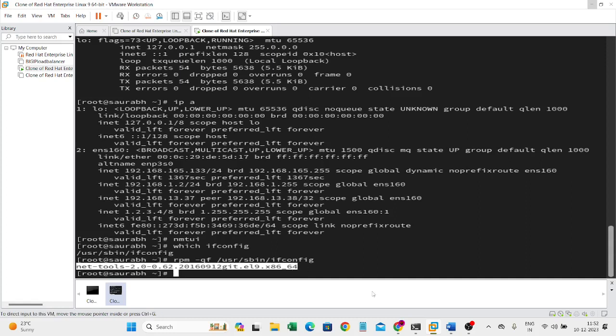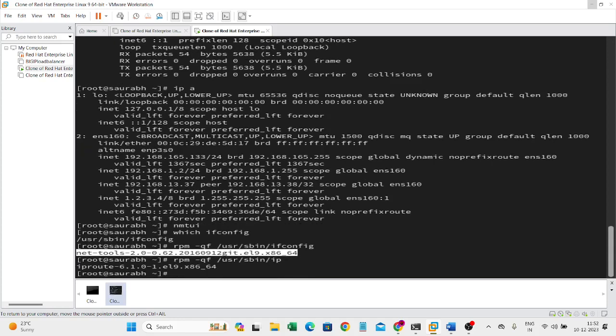And when we query about the IP command, you can see that this comes from the iproute package. iproute uses socket-based communication with the kernel, whereas net-tools uses ioctl-based communication with the kernel. That's the main difference behind the working.